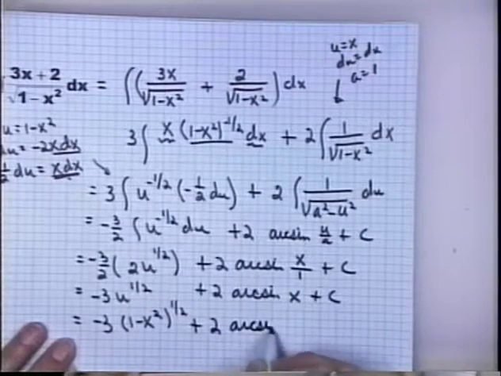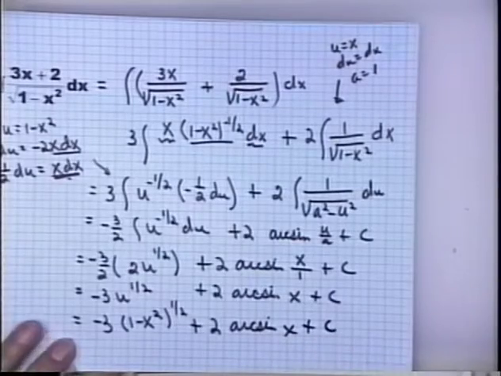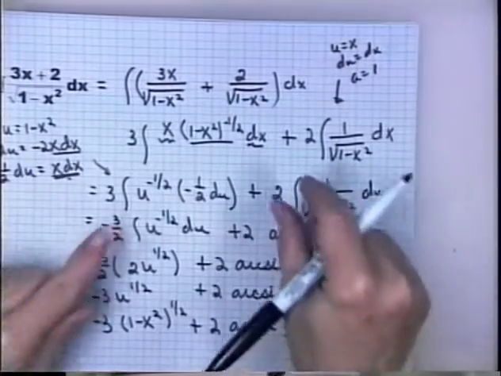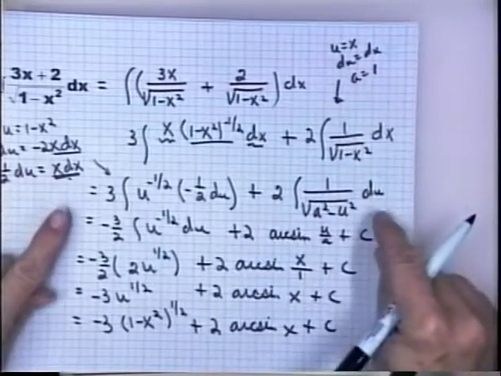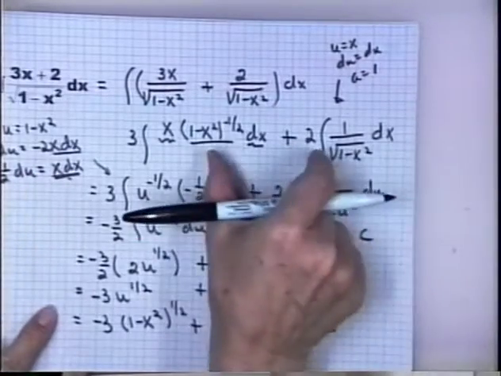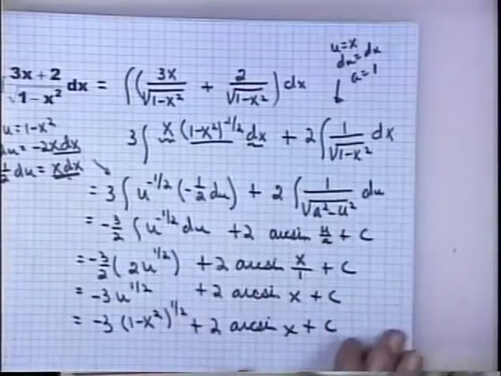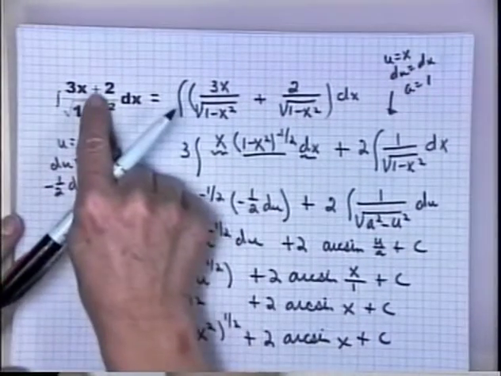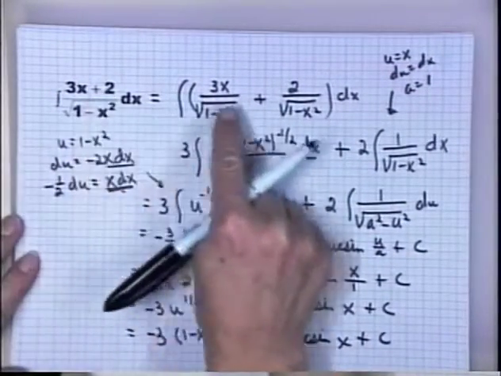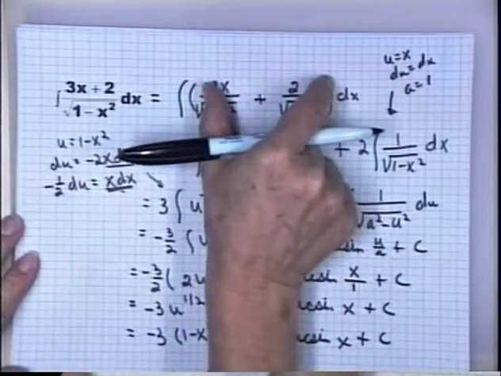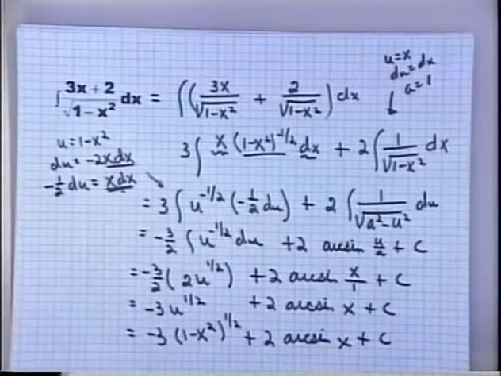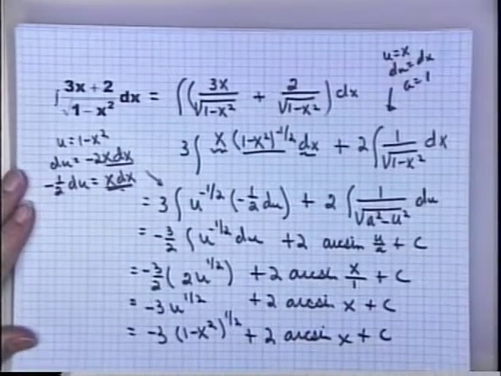So I'm sort of doing this in 2 pieces and assembling my answer together. Notice a different u-substitution for this half as compared to this half because of what we ended up with. But we employed the technique of separating these 2 terms up here. Remember, this over this plus this over this, common denominator is these added together over the common denominator, going backwards. You should have seen that technique before.